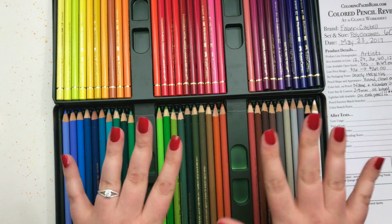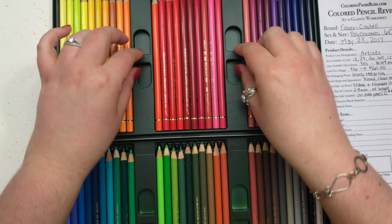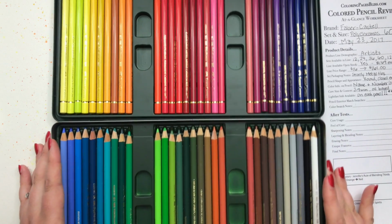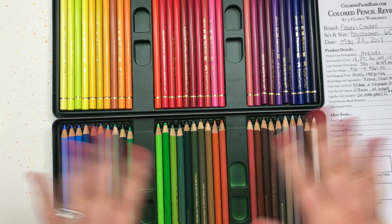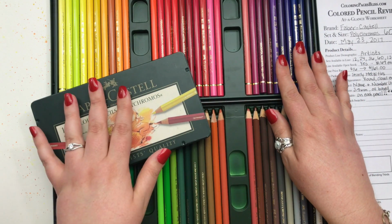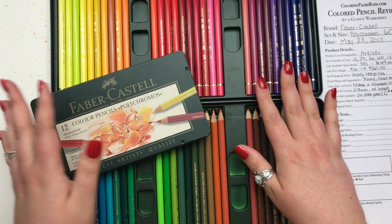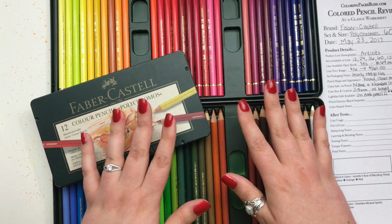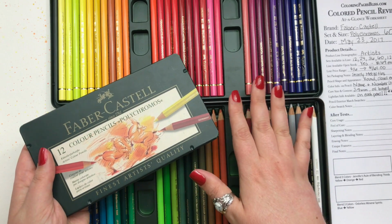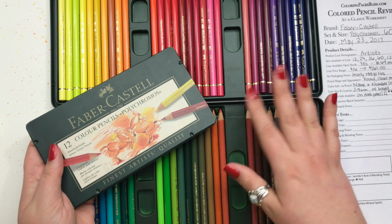But one thing I love about the tin is that once you do open it up and drop that top tray into the lid, it fits really nice. You can see all your colors all at once, and they're really easy to grab and use. So it is a really good way to use your pencils. I have the 60 set and the 12 set. Faber-Castell really makes their products for the artist, and so they tend to run a little higher in cost. The 12 set online, I found it for usually around $16, and the 120 set is usually around $161.